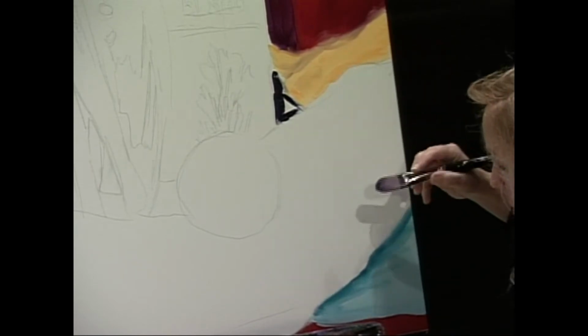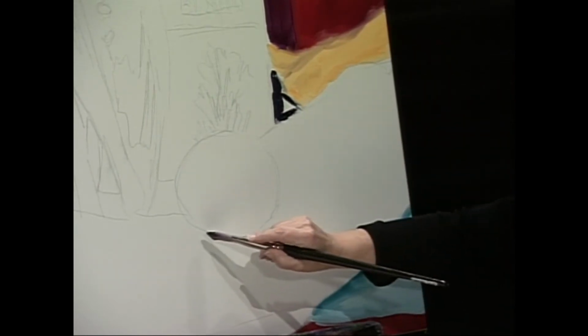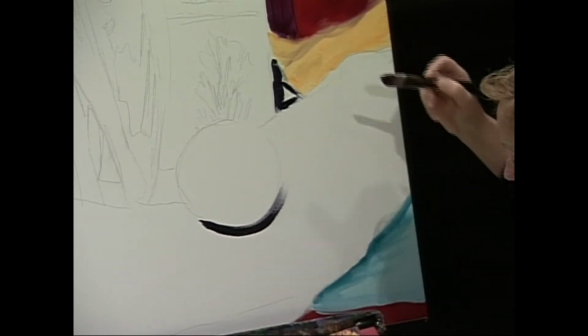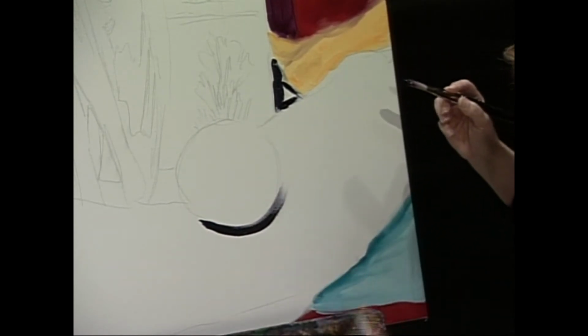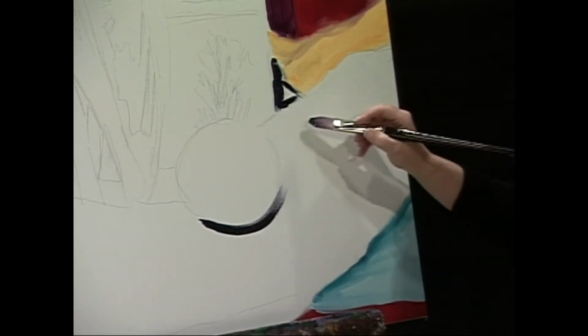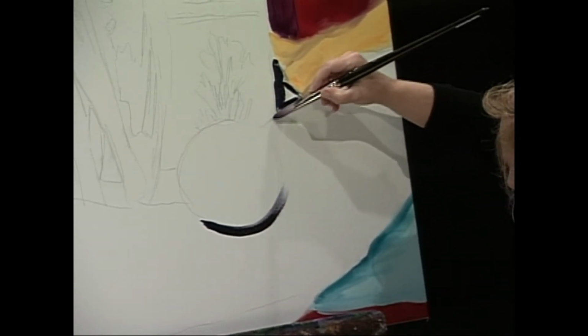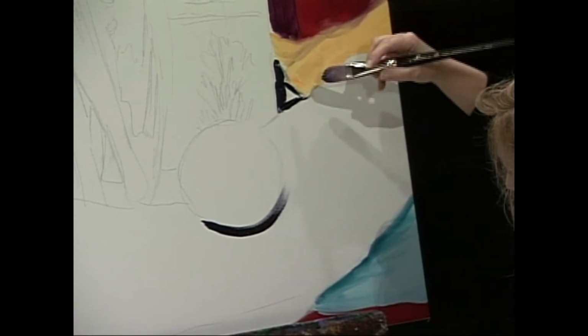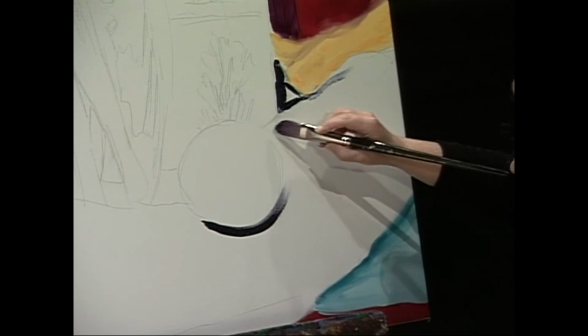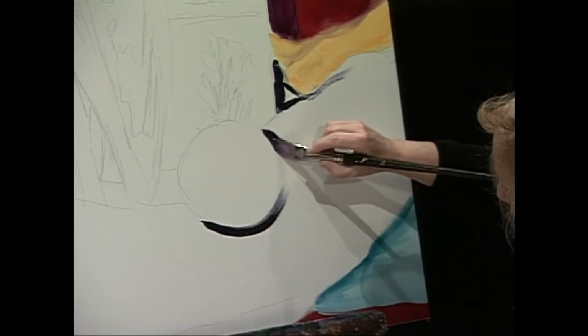Okay, there's some shadow area there. There's shadow under the egg. Where else is there shadow? Okay. And if you don't like the way it's doing something, then I will make up a more interesting fold.